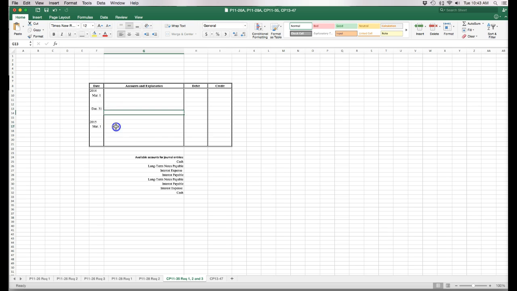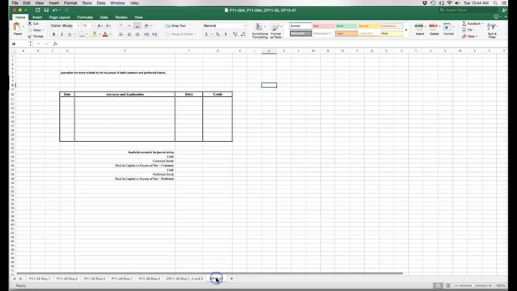And then finally, March 1st is the end of the first year of that loan, and we're going to be paying off 1 year of that loan. So we're not paying off the full amount, we're paying off just 1 year of the 5-year loan. And so we want to calculate that 1 year amount of the note that we're paying, along with getting rid of the interest payable from December 31st, and then we're going to have an interest expense for the amount for 2 months because we have January and February. Okay, so that explains CP 1135, and then CP 1347 is relatively straightforward as well.